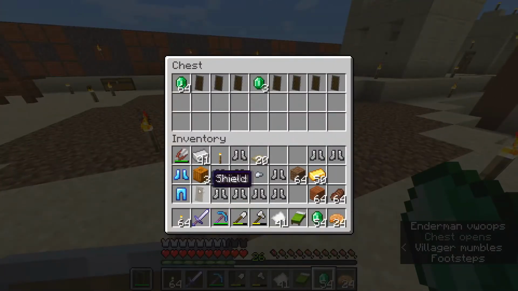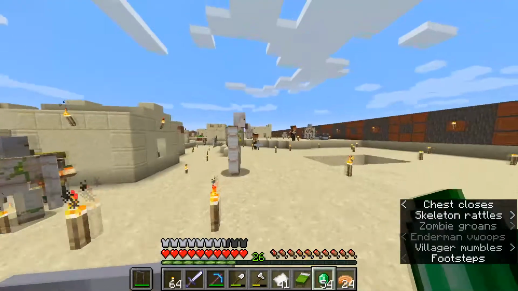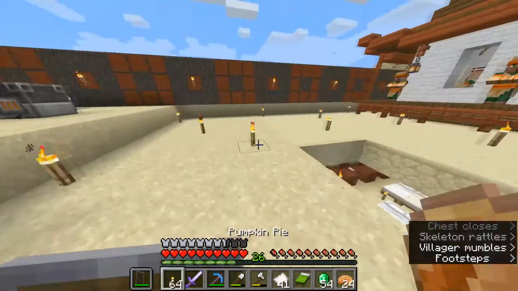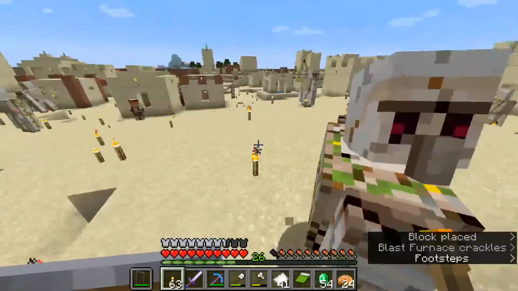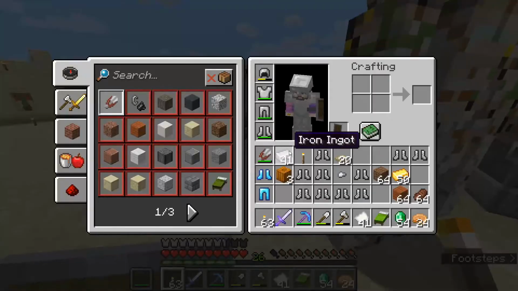And we'll put the rest of these shields in here, and I have a random torch. That's kind of bugging me. Let's go ahead and just place a torch down here somewhere to kind of light the area. We don't want any zombies spawning here at night.